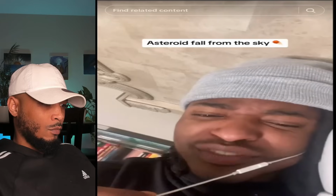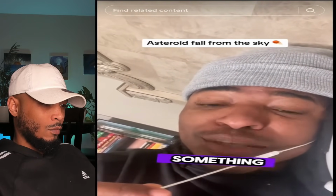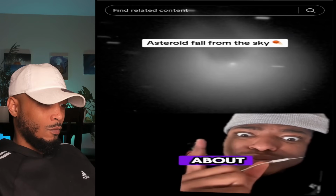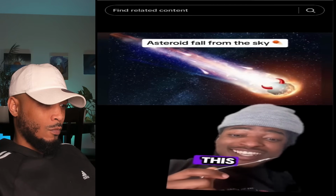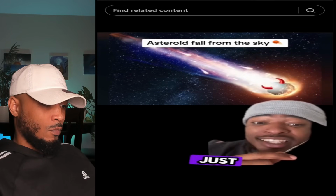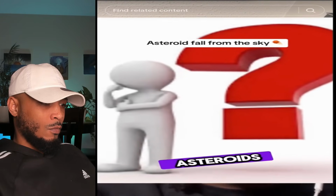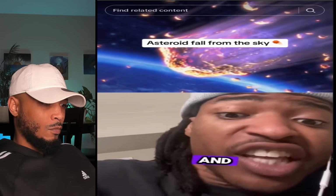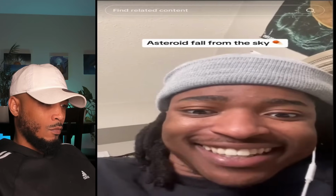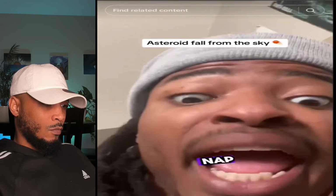I don't know. To make matters worse, people are speculating that this is a part of something much bigger. Like, y'all heard about this devil comet that everybody's been talking about? And y'all want to know the best part about this comet? It's heading towards Earth. Huzzah! Isn't that just delightful? Now I want y'all to think about something. We have asteroids falling out the sky and something called the devil comet that's heading towards Earth. And they're trying to say they're related. Did y'all think about that? Because I didn't. The BS got me exhausted. I think I need a nap.